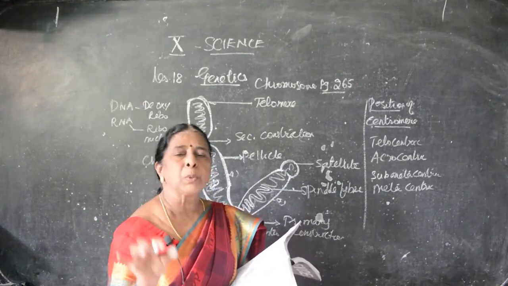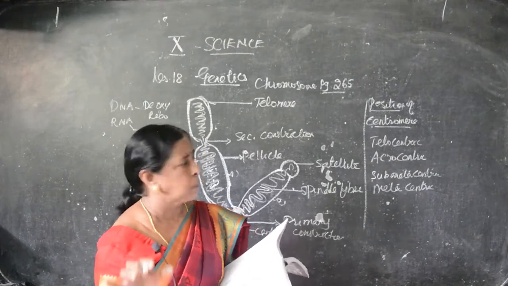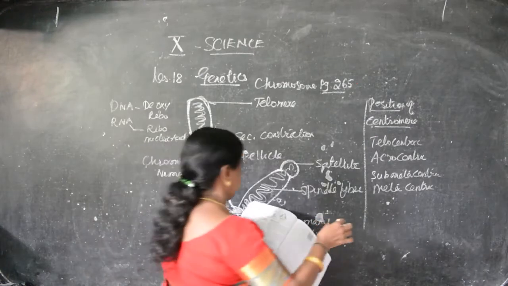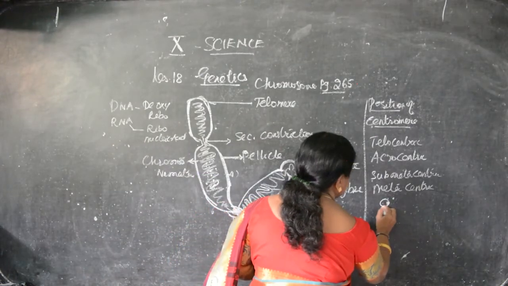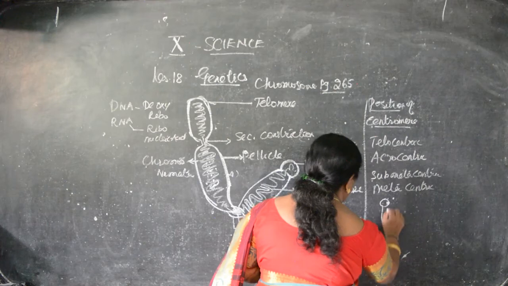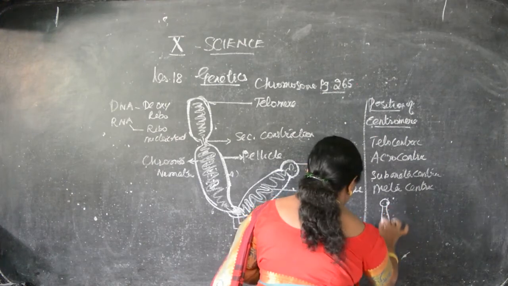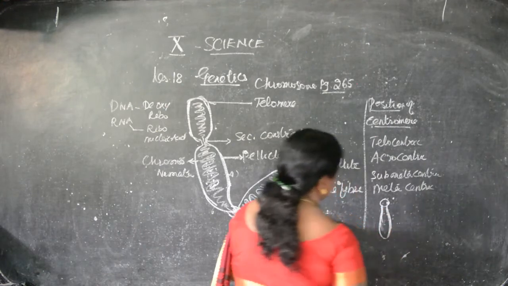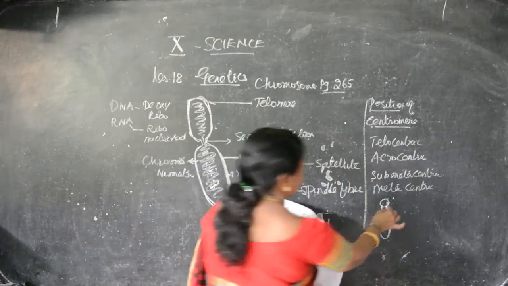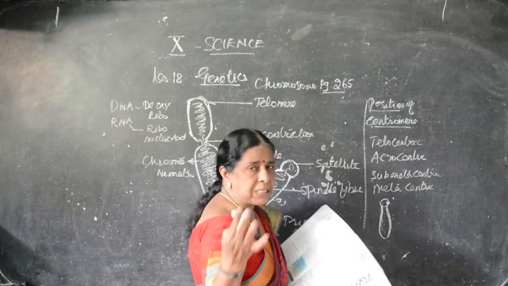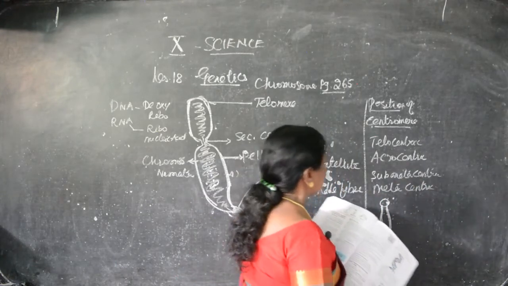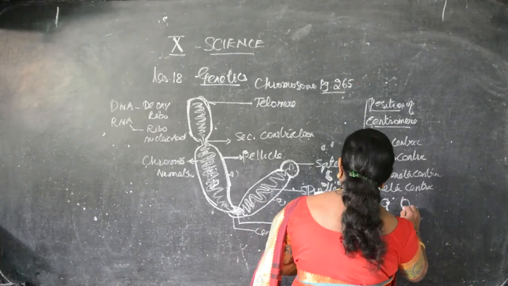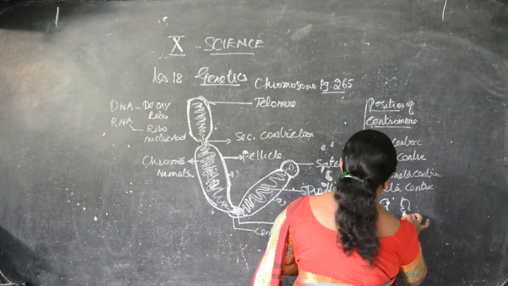We have seen already that a chromosome is two hands joined together, the two chromatids joined together. Here see telocentric, with the centromere in one corner. This is telocentric, the centromere in one corner; there is no chance for the second hand. Then acrocentric, it is somewhat developed. One hand is short. This is the centromere, and the other hand is long.